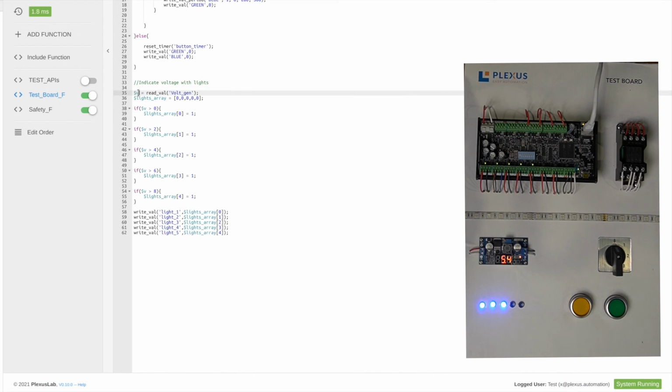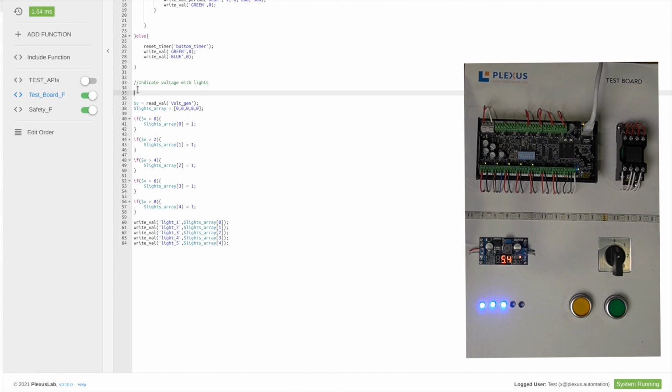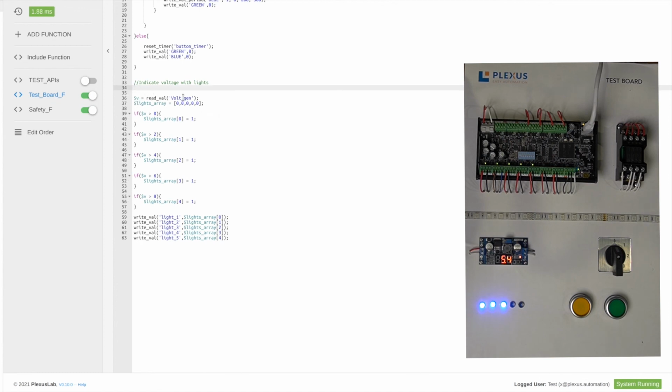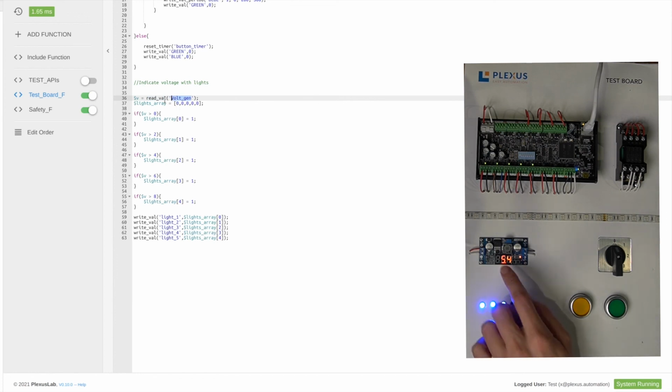So first of all, in PHP, variables that you can use inside can be declared just by putting $ and then a name. Now, we don't necessarily suggest using this if you're not too much of an expert, but we can declare any variable, like var1 equals 1. So if we copy this and use it, it will have the value of 1. What we did here is we read the value of the volt gen, which is this little guy right here, and assigned it to a variable called v.